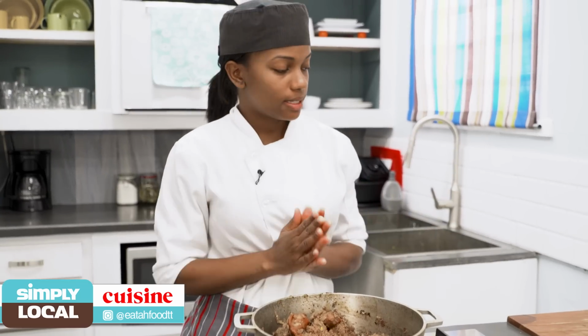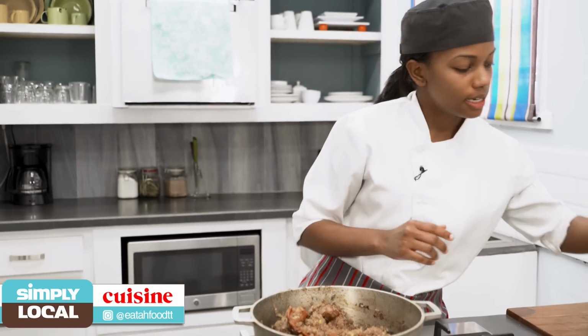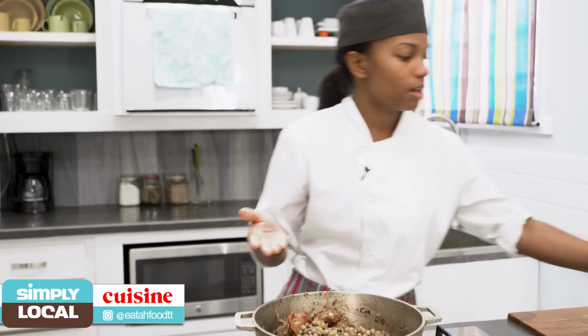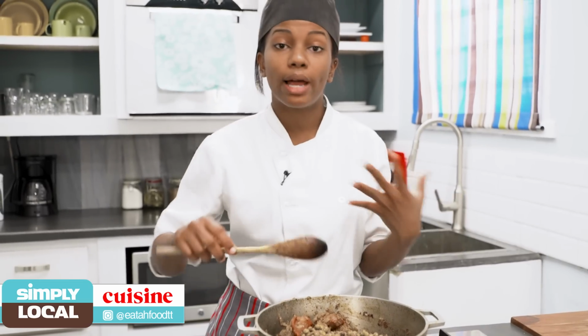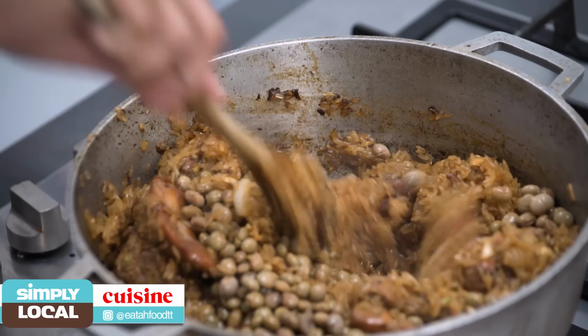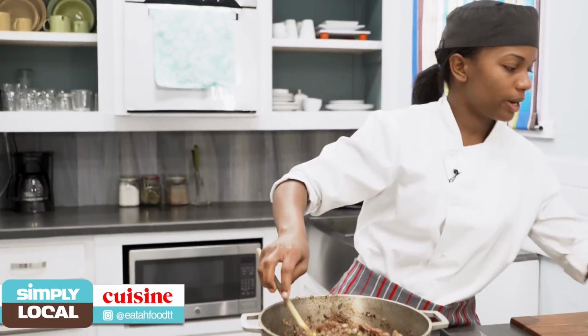We've given this 2 minutes now, and we're going to add our peas. Now at this point, a lot of people add other vegetables such as pumpkin or carrots, but to me, this is how I like to eat it. So I'm just going to add the peas, right? You're going to give that a good mix, and you're going to add the liquid now.